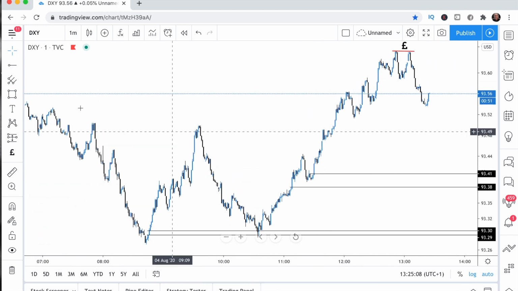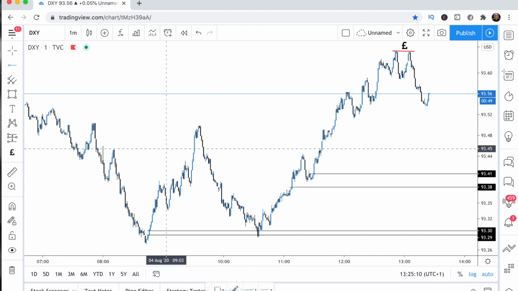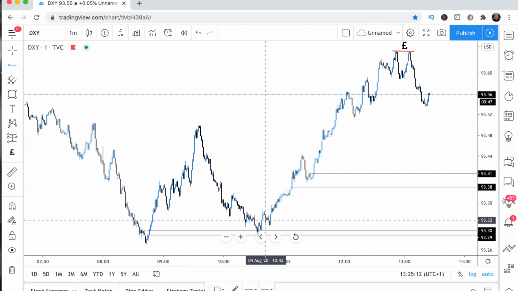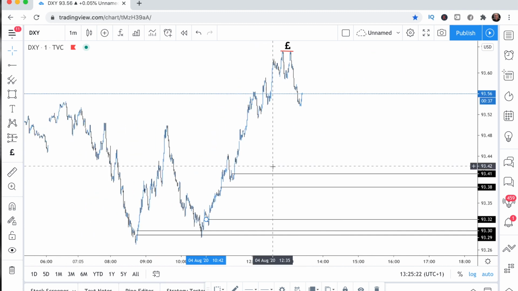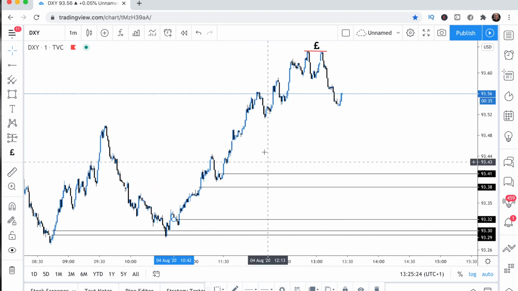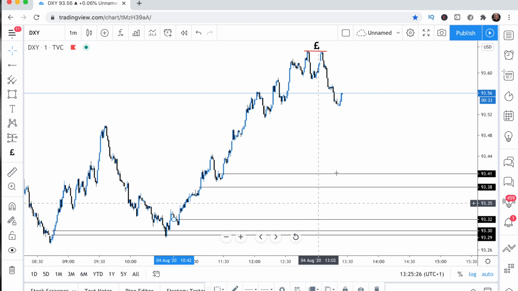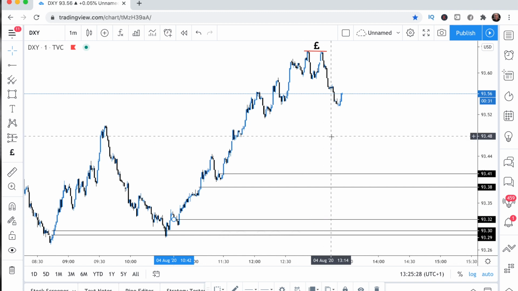If price then breaks below all of this stuff, then I'll be looking to get into another position for an EU buy roughly about here, roughly about right down here. So there's 3 potential areas. I like to go for the very last area, so I'm just going to wait. I'm already in EurUsd, so I'm good like that. So that's the entry on DXY.